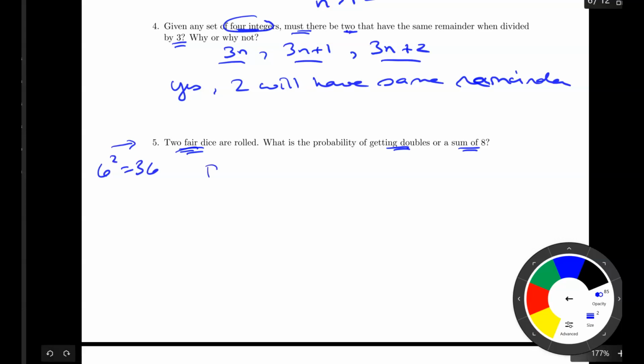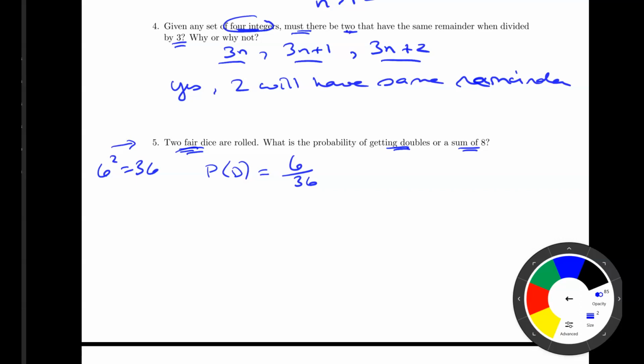So what's the probability of getting doubles? So there'll be the 1 1, right? The 2 2, etc., etc. So how many of those? I'm trying to get the idea of, like, you have to think about how many options for doubles are there. So out of the 36, there's going to be 6, because you got 1 2 3 4 5 6, each of them having a double.